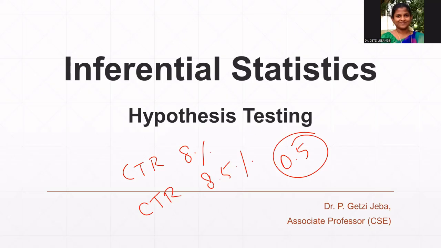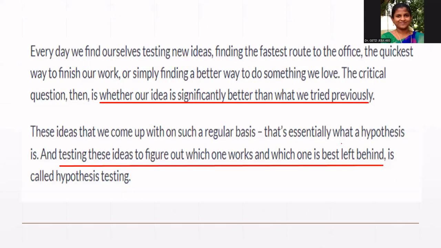Now you have to really test whether this 0.5 is real. Is it because of the improvement of the algorithm, or is it just random? You want to test it. In that case, we can go for hypothesis testing. So we are going to learn how to do hypothesis testing for some sample scenarios, and what the different steps of hypothesis testing are. That is what we are going to see in this video.